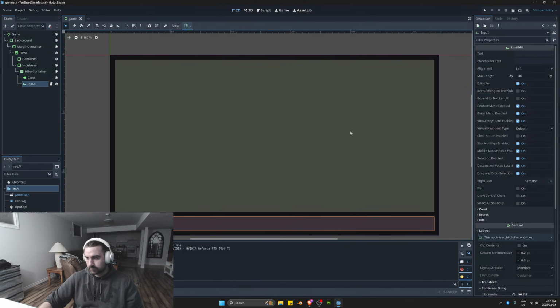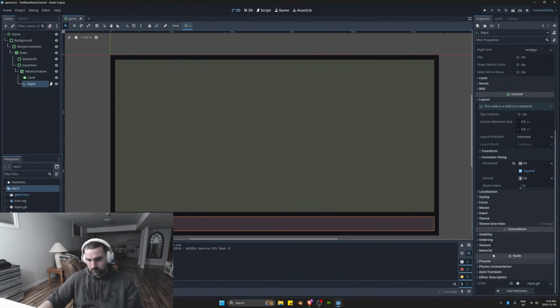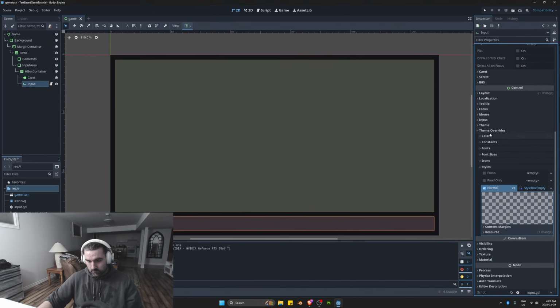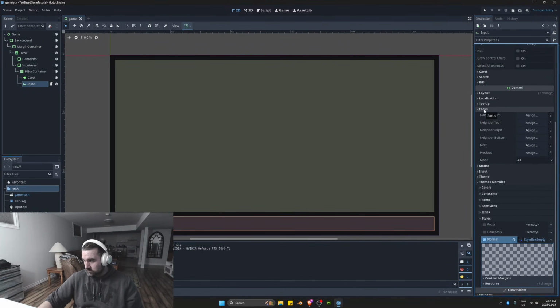So in order to do that, I select our input again, come down to custom styles, and under this focus section here, I'm going to do style box empty, just like we did for normal.